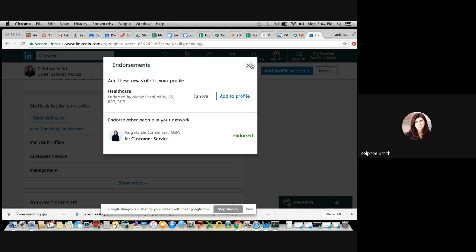And we'll get further into networking, adding colleagues. For you guys, you're going to want to add not only career services, but your fellow classmates as well, because at some point, everyone's going to hopefully be working in their field, and you definitely want to stay in connection with your classmates.